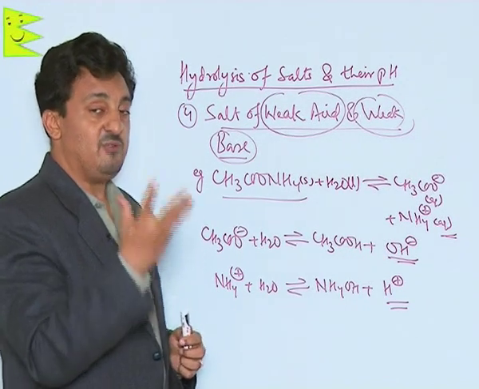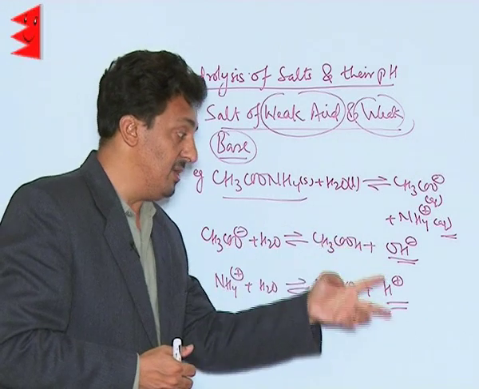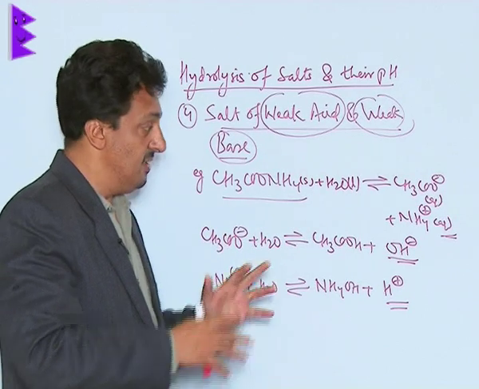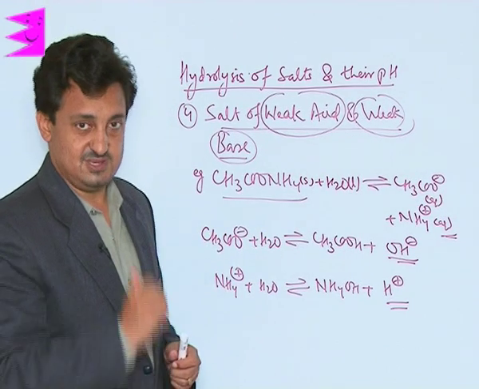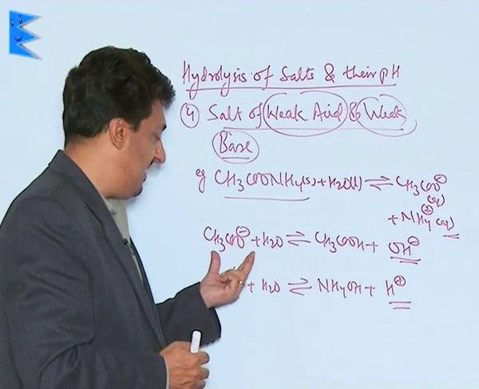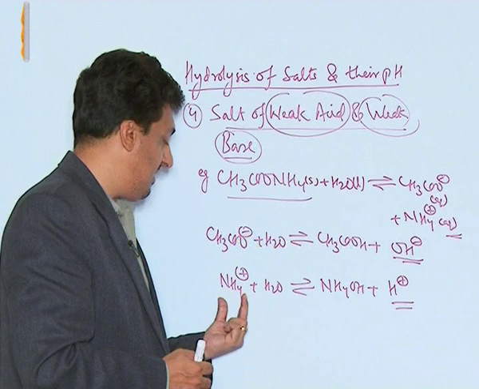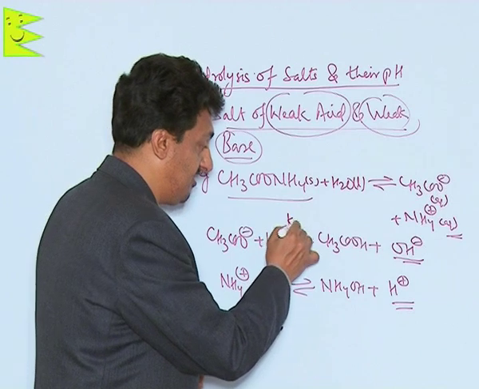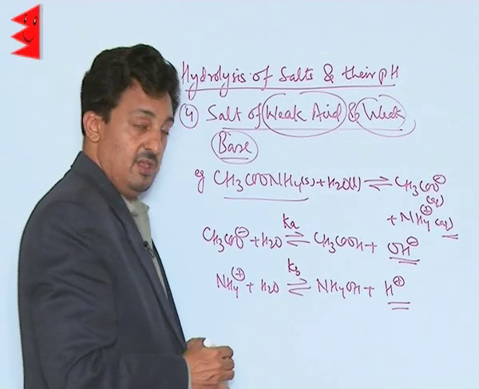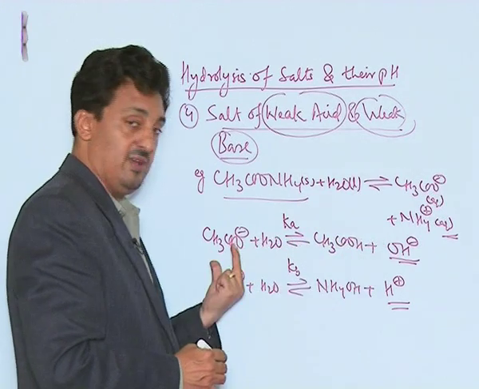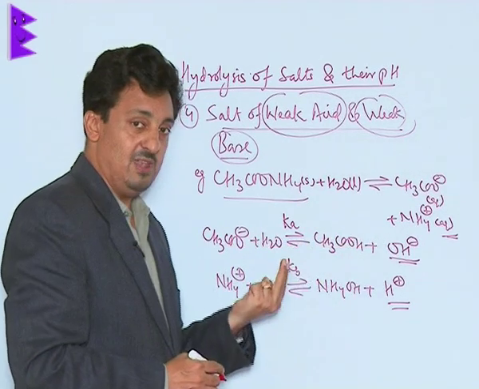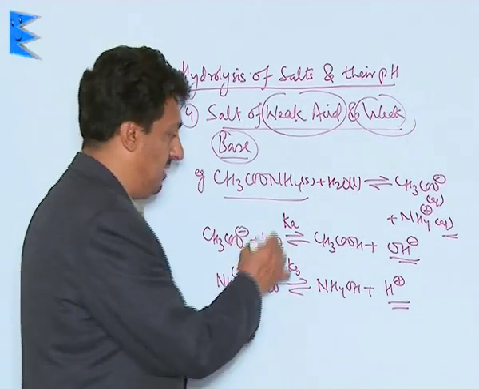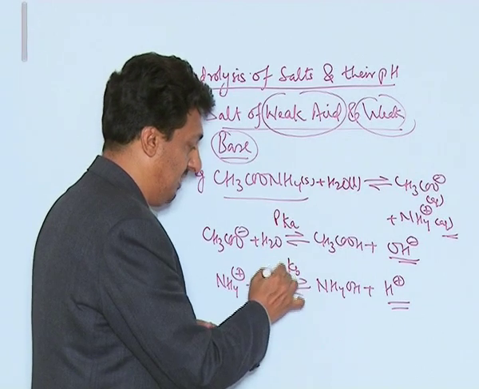In the first stage, we find that, okay, how? Since both H ions and OH ions are released in the solution due to the hydrolysis of these weak conjugate acid and conjugate base, the solution will remain neutral. But it's not like this, because how much this acetate ion gets hydrolyzed, how much this ammonium ion gets hydrolyzed, again depends on their dissociation constants Ka and Kb. Not exactly, that's actually this Ka is in the backward direction, so it is the opposite of this one. So we will be taking their values in the form of their pKa and pKb. So it will depend upon their pKa and pKb.